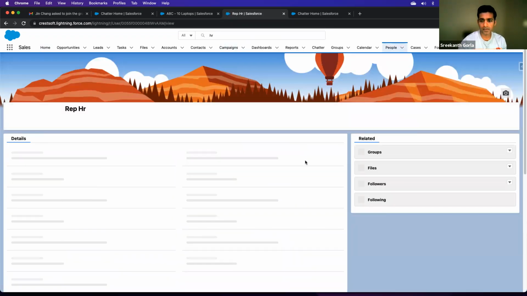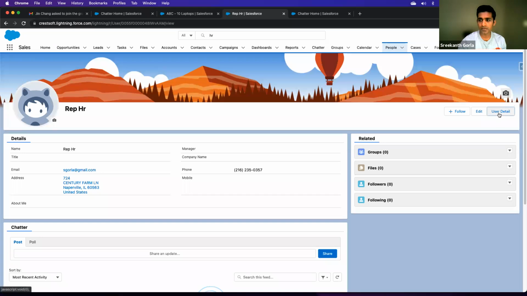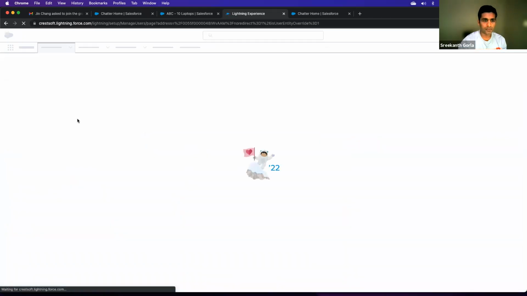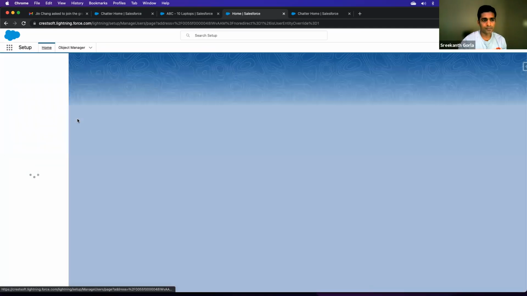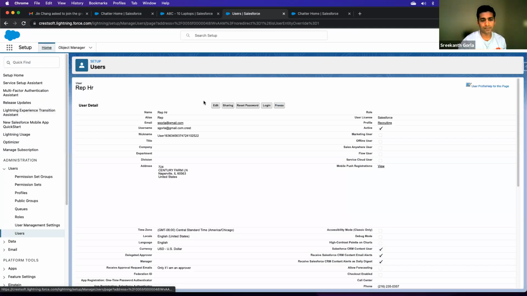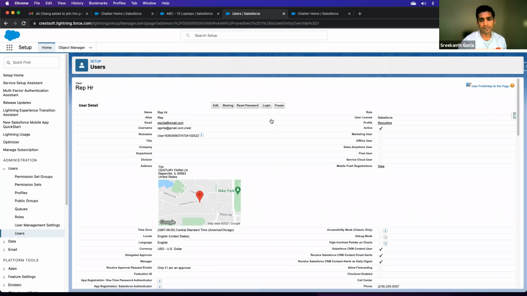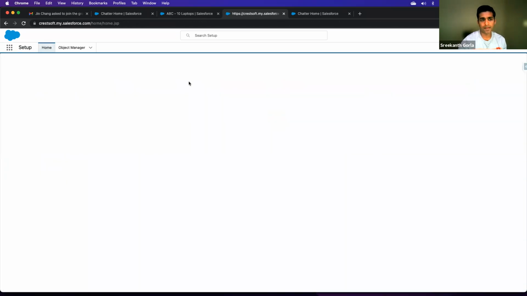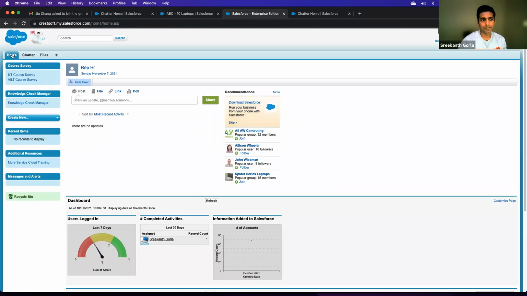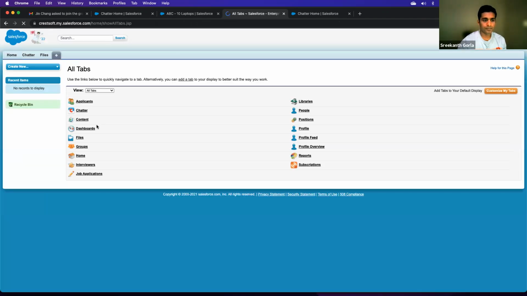Even though we are in classic experience, that user should be able to find those tabs. Yes, see this: interviewer, job application, and what else?